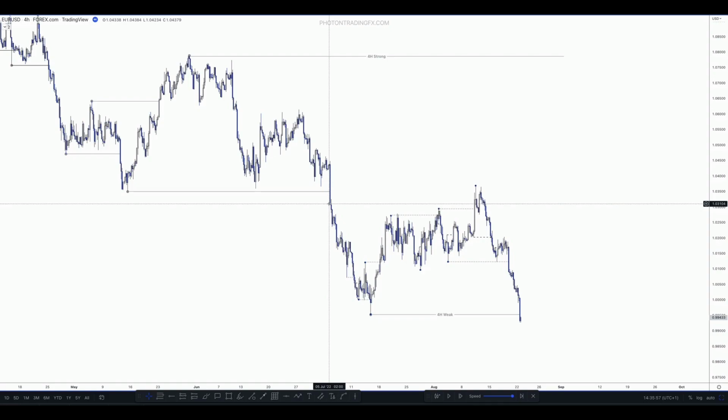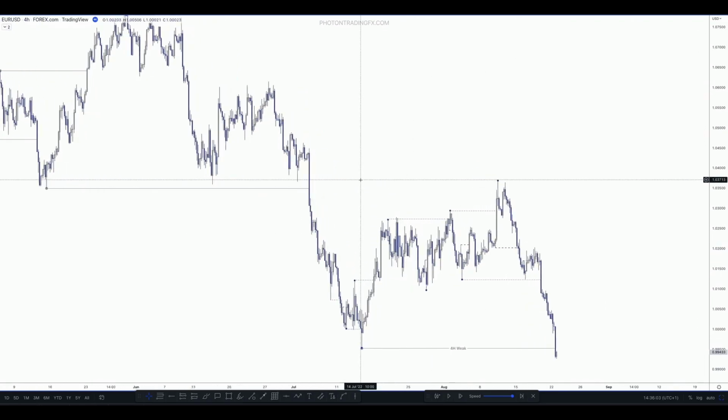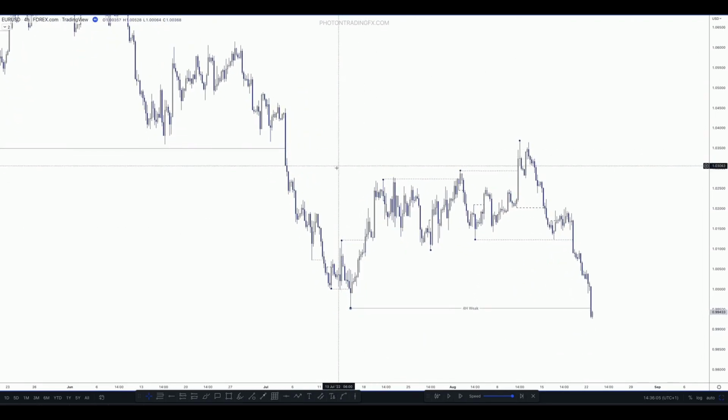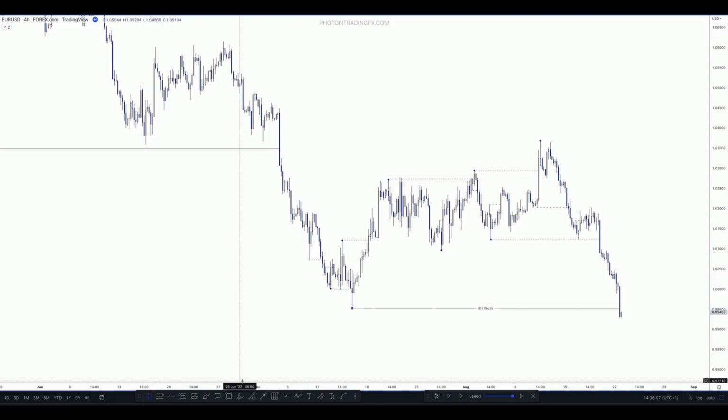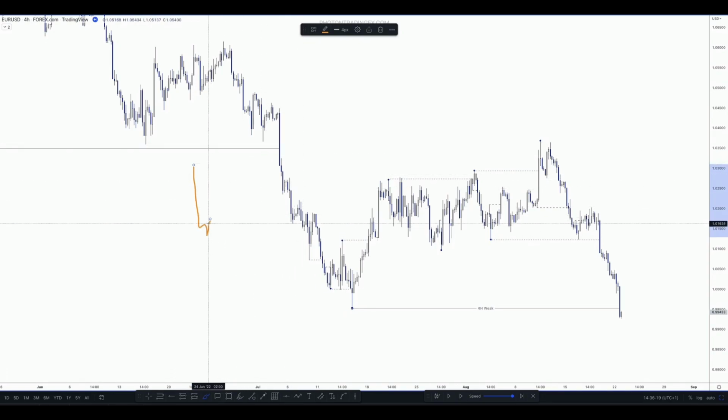To confirm from a structural perspective that the swing pullback may be starting, we look for a bullish IBOS, okay? We can also keep our eyes out for bullish changes of character, but all they signal is the start and end of a swing pullback, because after that BOS, if price is coming down like this, you get a little bit of a fractal pullback and then you get a bullish change of character. You can look for longs, but you have to appreciate, especially when momentum is strong, that you're trying to catch a falling knife. You can get stopped out a lot. Again, you can take a lot of losses.